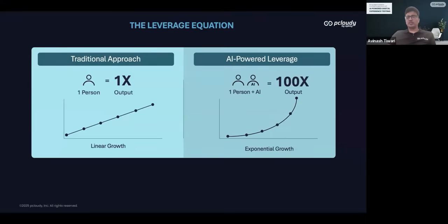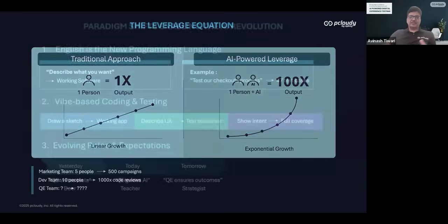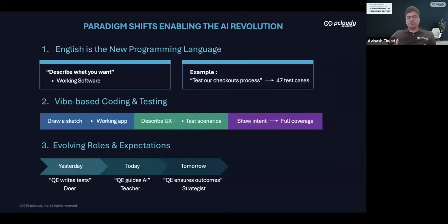Development teams are already seeing an increase in velocity in terms of code generation. We are seeing the same in a lot of other areas. And that's where, in the slide, I have put a question mark on quality engineering, and that's the answer we would like to have today. What does exponential leverage look like in the space of quality engineering? And what's the new paradigm here? What is making it possible?